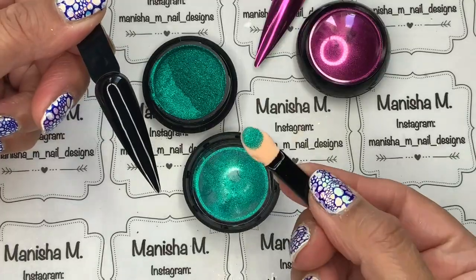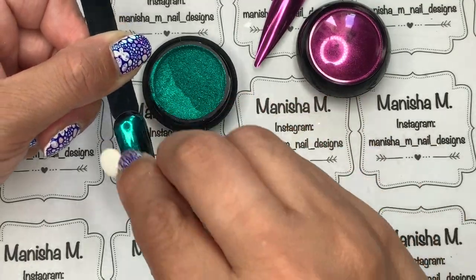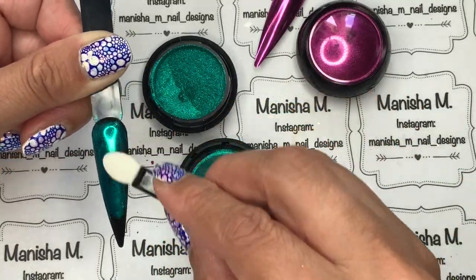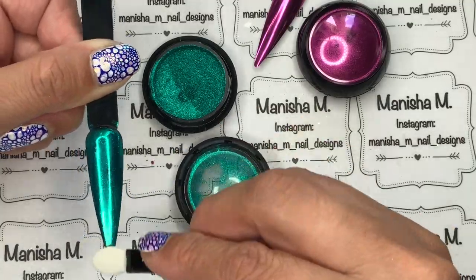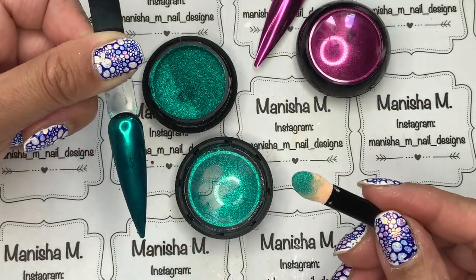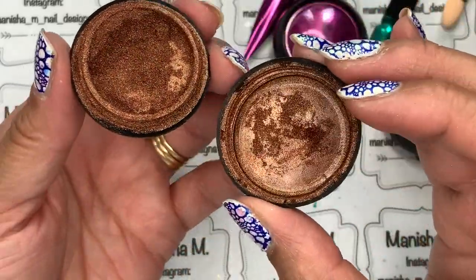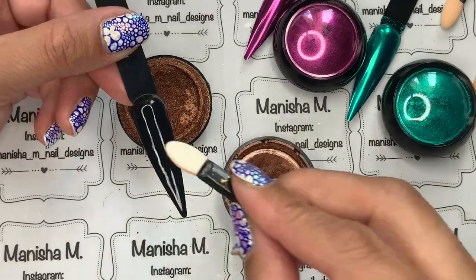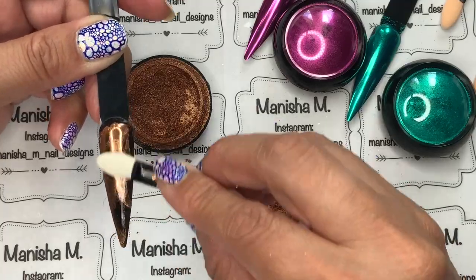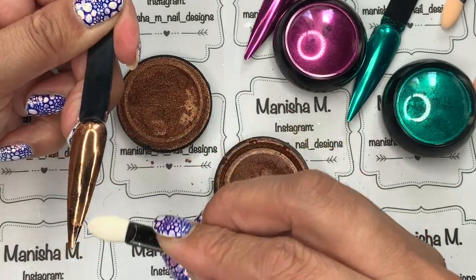This one is a beautiful turquoise green color — very very pretty. Looking on the website, they do recommend going in for a second coat, and I will be doing that with my swatches. If you get really good coverage with one coat you can leave it, but I found this one and the next one were a little bit patchy. You can alleviate this by doing a similar color gel polish base — any patchiness just won't show up. But because I've done these over a black base the patchiness will show.